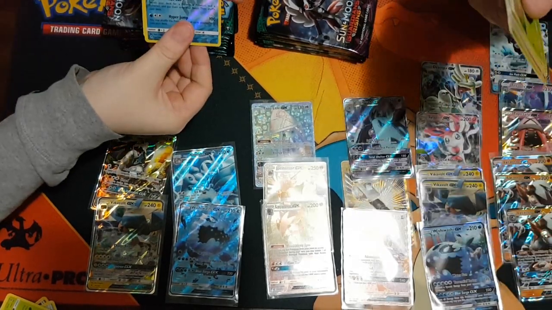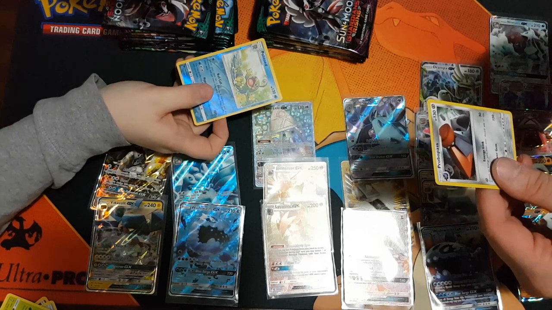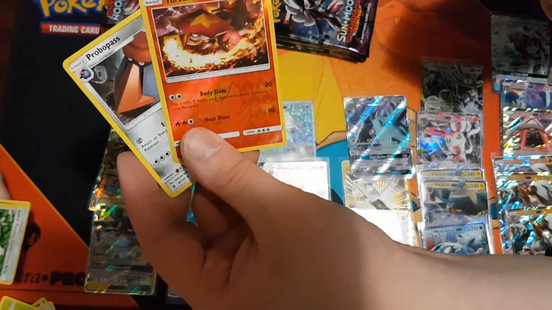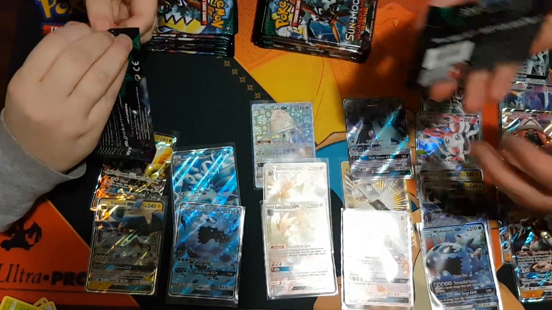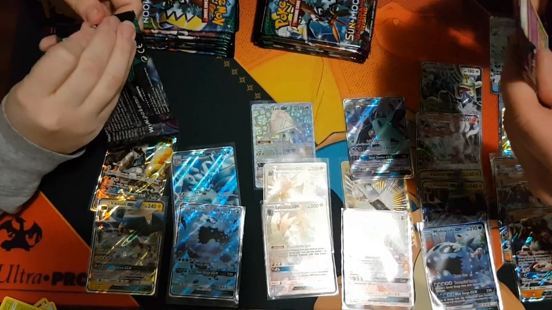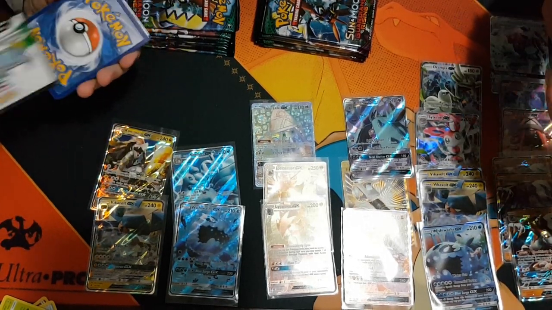So I have a Putlion and a Gothitelle? Gotiel. Yeah, right. I think your French is coming in. Gotiel is a lot easier to say. Probobass and a reverse holo Turtonator. Exciting times. Just need another Tapu Lele. We'll take another one. I'll take the full art. Give us the full art. We'll settle for the full art. I didn't get a full art yet. I haven't really been paying attention to what I have and have not got, to be honest.